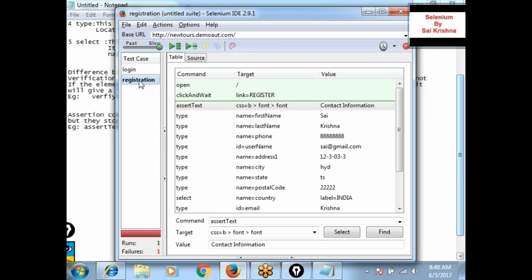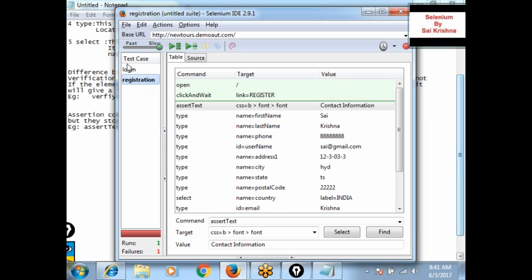Now, please listen. Imagine that in this way you have created different programs for testing different functionalities. Login, registration. This is a travel website, so I want to book a ticket on some flight. For all those different activities I have created different programs. Whenever a new build of the software is released, I want to run all my programs and check whether everything is working or not. Testing is nothing but whenever the developer releases any new build of the software, we have to test everything, whether everything is intact or not.